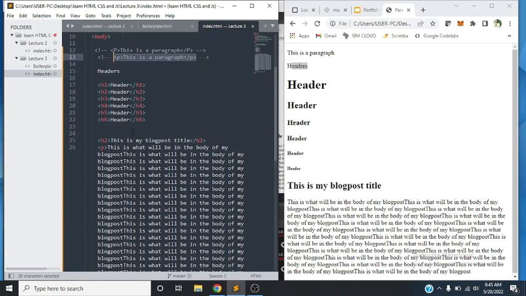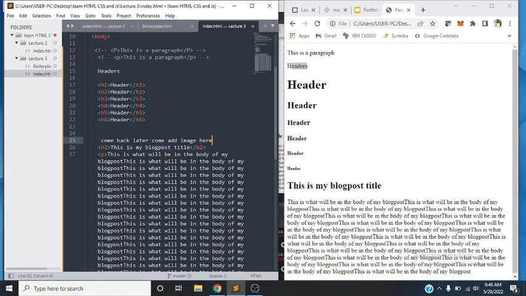So let's say I have this blog post now. Once I want to tell myself, as I am coding, that I should come back later and add an image, I will just write: come back later, add image here.